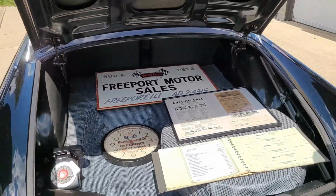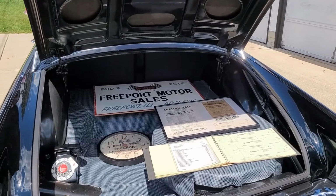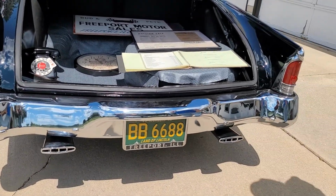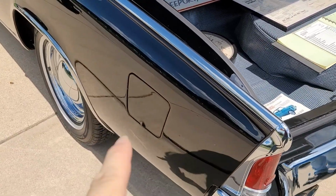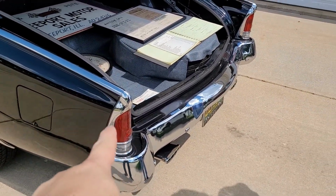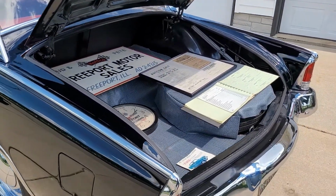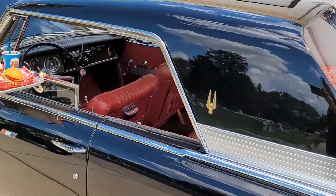And that's a big trunk, man. We can fit 2 bodies in there. I mean, to go to the drive-in. So I love the exhaust tips. The license plate bracket. Oh yeah, Freeport, gotta love it. And this one's got a regular fuel door. It doesn't have the one behind the light, because I noticed they did that in the 50s. I've done 2 cars now where they had that. Yeah, they always try to hide them, because that way people run out of gas when they steal your car and you get your car back. Correct. So all right, well, we're gonna go for a ride, so we'll see you guys in just a second.